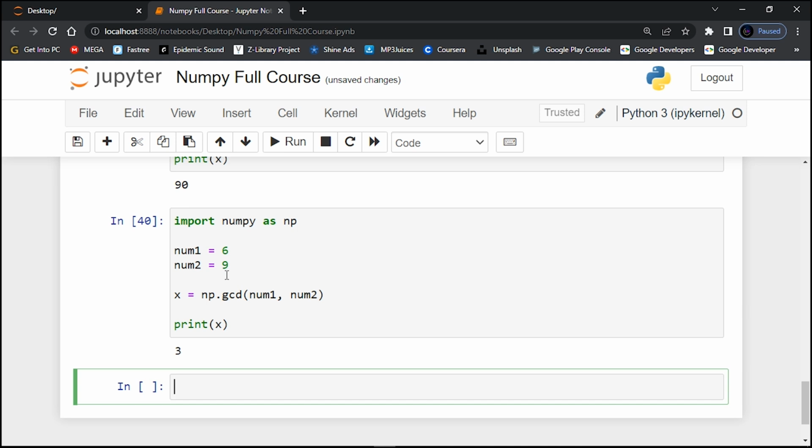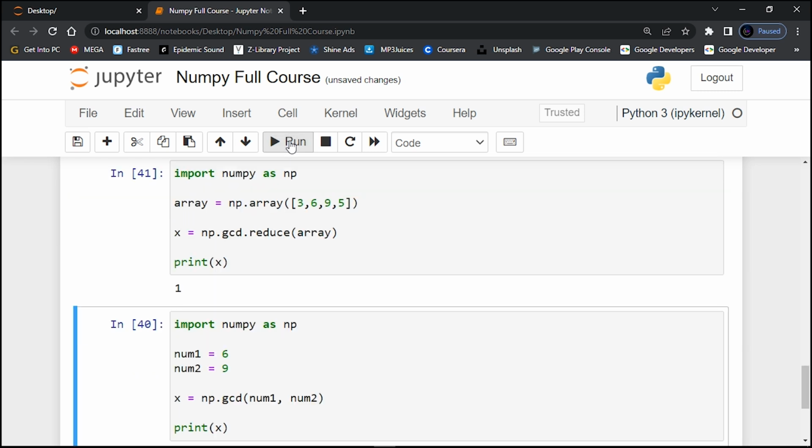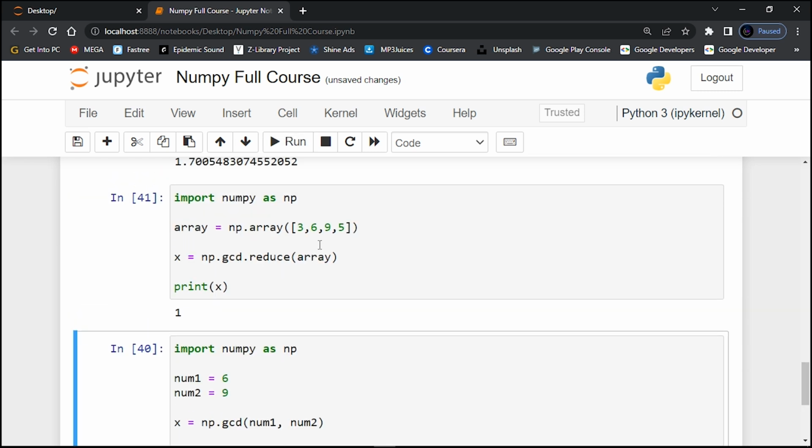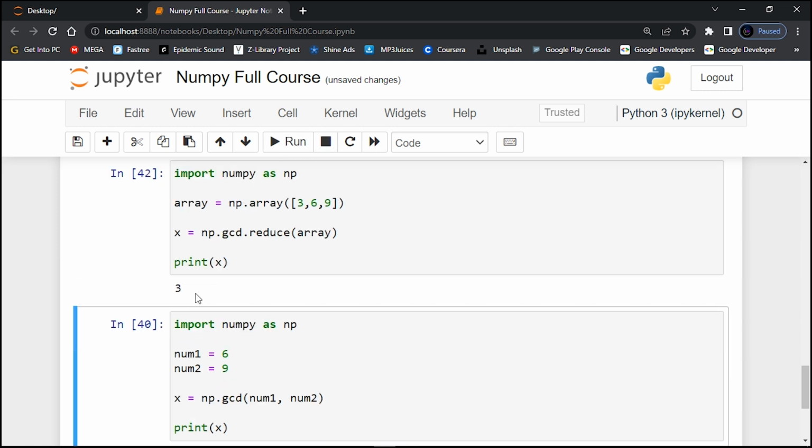And now, how do we find the GCD in an array? Let me just use this other one, because here, instead of LCM, we just change it to GCD, for the sake of time. And then it returns what? 1. Only 1 is the highest number that can go into everything here without a remainder. If it were just 9, it would be 3, right? Yeah, you can see here it is 3.